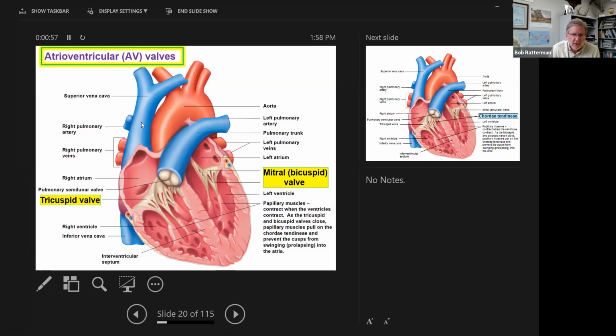You can see the two large veins bringing oxygen-poor blood into the right atrium. This is the superior vena cava. This is the inferior. You remember those words from the second lab, superior meaning up, inferior meaning down below. Behind the superior vena cava, we can see the right pulmonary veins, which are bringing oxygen-rich blood from the right lung toward the left atrium. And here are the two left pulmonary veins that come from the left lung. They likewise dump into the left atrium here. You don't see the openings from the right veins. They're hidden underneath the pulmonary trunk, but they come in here like these two have, and that's where the blood initially goes, right?